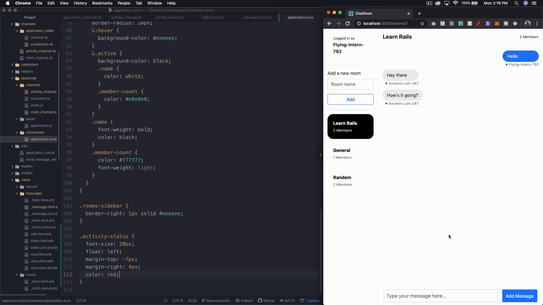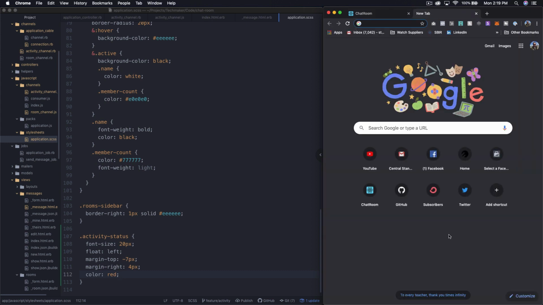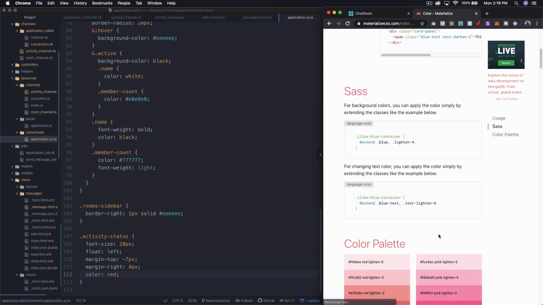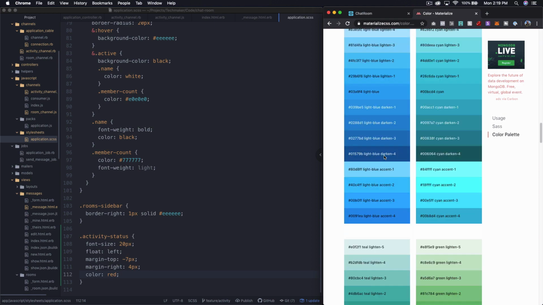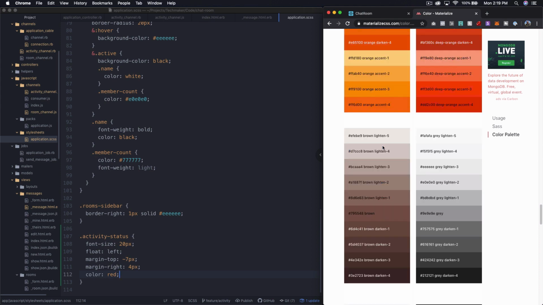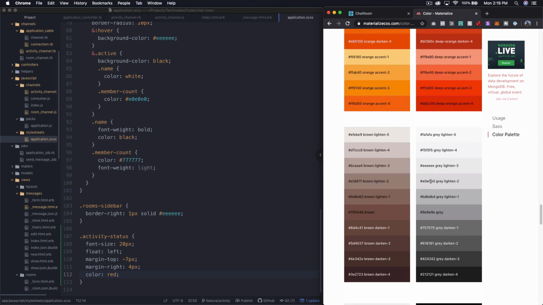First and foremost, I'm going to go grab some different colors really quick. I like to get the colors from this website, Materialize CSS. I don't know why, I like it, and it's got a lot of options and they kind of automatically play pretty well together. So instead of red, let's make this color a light gray.